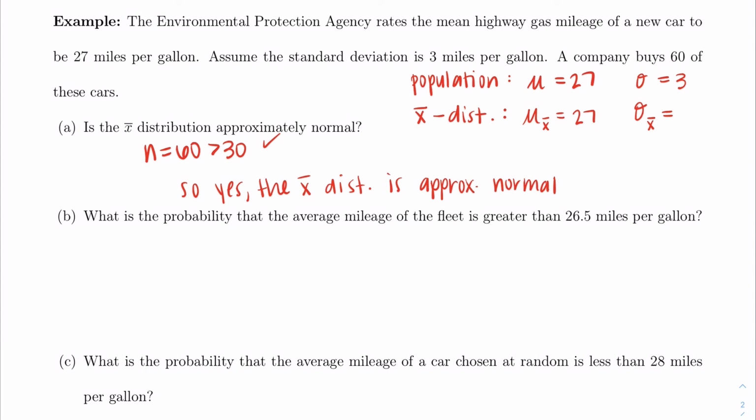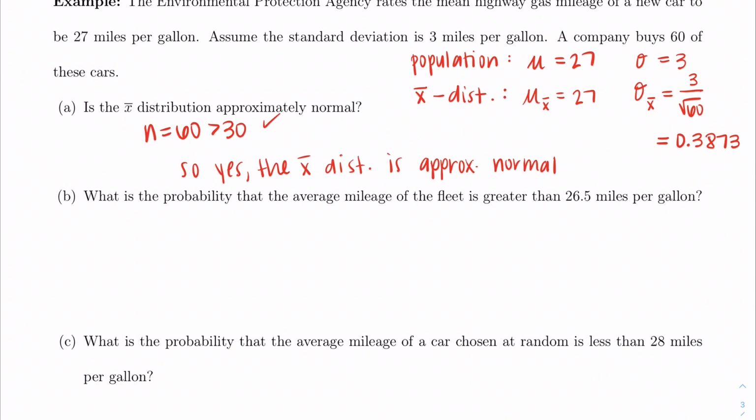The next variable that we're going to need is sigma sub X bar, the standard deviation for samples of size 60. Here, this is always equal to sigma divided by the square root of n. So you're going to have 3 divided by the square root of 60, and this is going to give you 0.3873. Remember, the more decimal places that you round to, the more accurate your results will be. Let's move on to the next part of the example now.